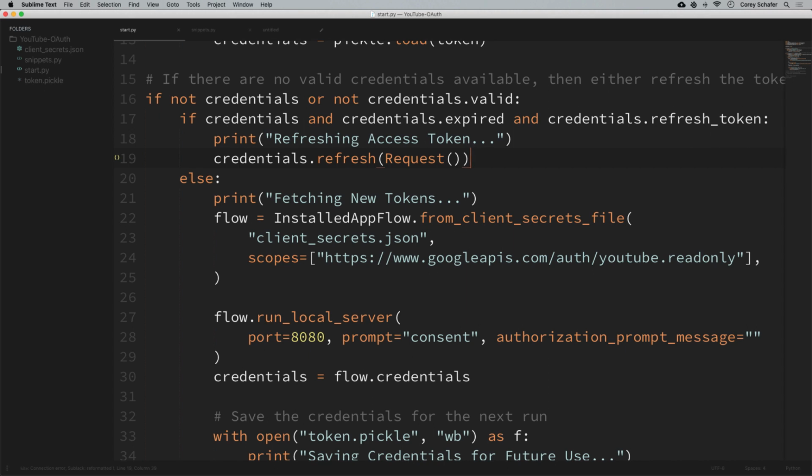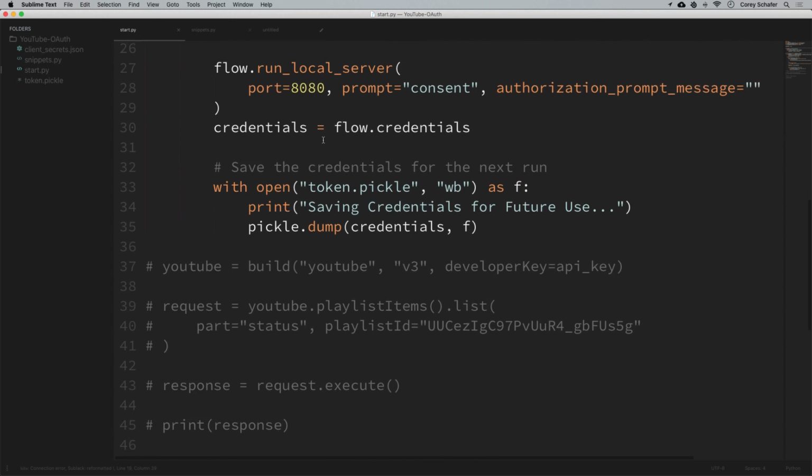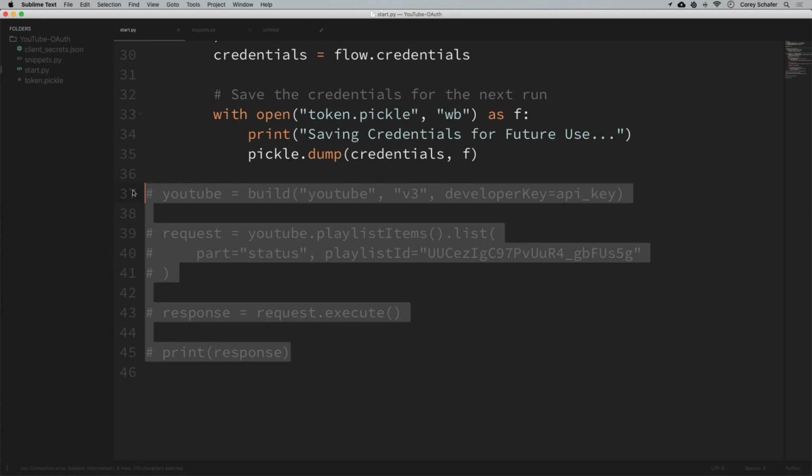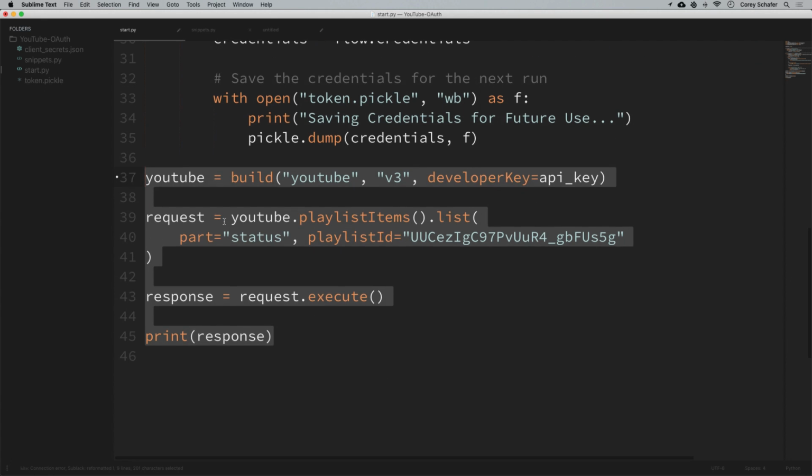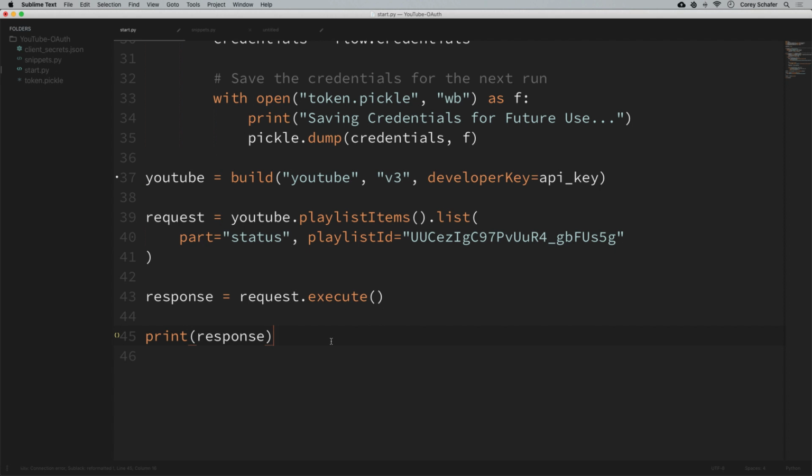So now let's finally use these credentials to connect to the YouTube API and list out my videos. So I'm going to go down here and uncomment out my code from before where we connected to this YouTube service. Now, we actually don't need to change much here, but one thing that we do need to change is that we are no longer using this API key, or what YouTube calls this argument, developer key.